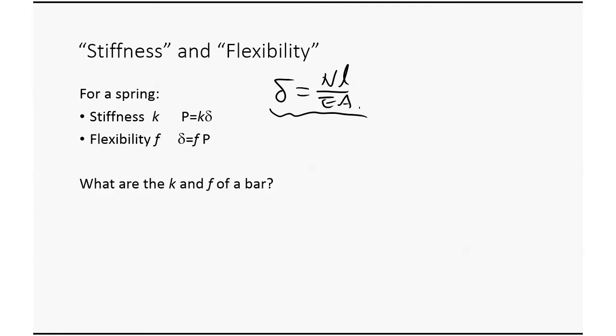All right. Now, what's the K? What's the F? For example, you can change this one to this way, equal to L over EA times N. So what's this one here? It's the F, right? Now, what's the K? What's the K of this spring? What's the spring constant of this spring, of the bar?